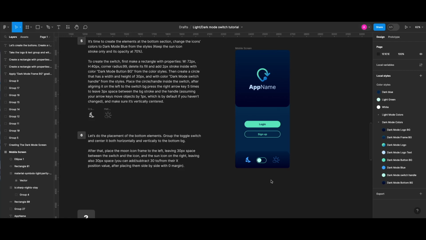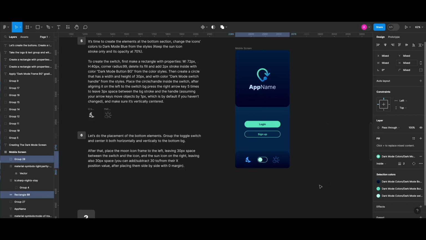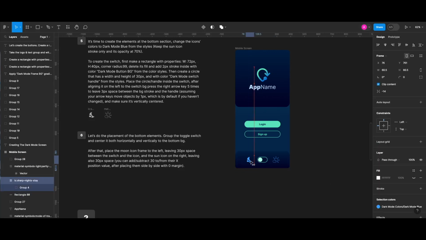To complete the dark mode screen's design, I'm going to do the proper placement of the bottom elements. In order to do that, I'm gonna group the switch elements and center the switch to its background, both horizontally and vertically, and then leave 30 pixels of space between the icons and the switch element by actually subtracting 30 from the X value of the moon icon.